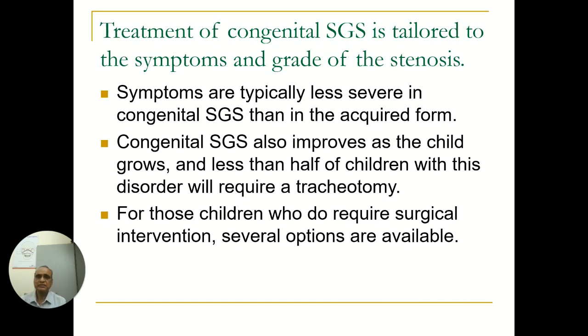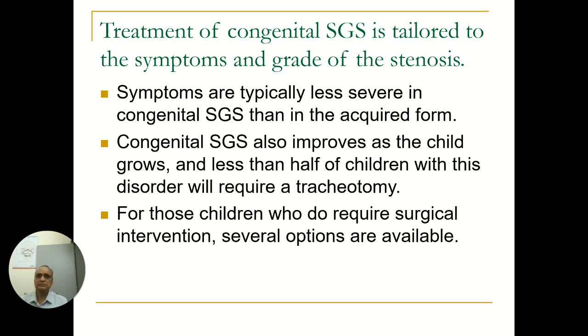Treatment of congenital subglottic stenosis is tailored to the situation and also the symptoms and the grade of stenosis. Symptoms are typically less severe in congenital subglottic stenosis than in the acquired form. Congenital subglottic stenosis also improves as the child grows, and less than half of the children with this disorder will require tracheostomy. For those children who don't require surgical intervention, several options have been put forth and are available to be considered.